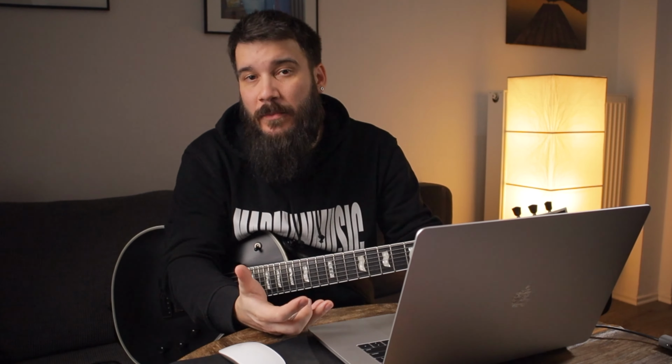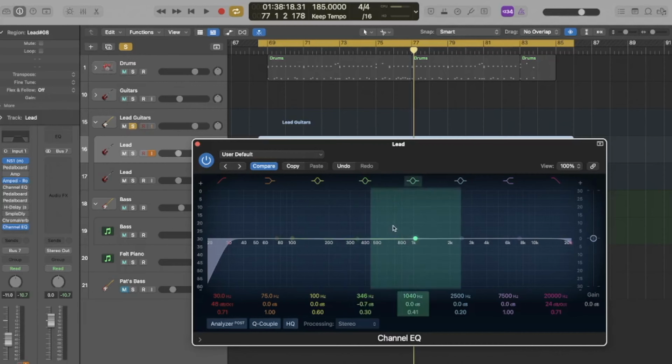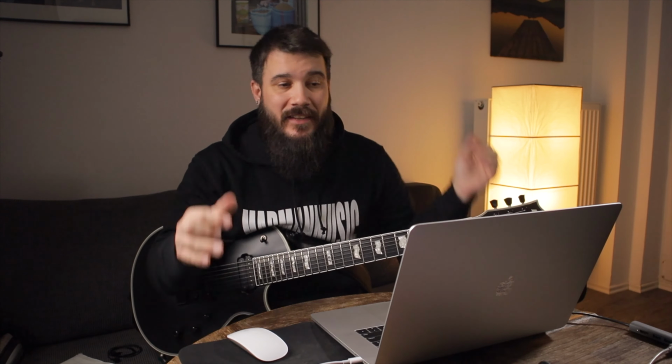Really useful, especially when you're mixing and you're trying to sweep around to find those oddball frequencies that are sticking out and making your sound a little less than pleasant. What's also nice about these types of EQs is you can really go in and do these wide sweeps. You can change that bell curve to basically whatever you want. So you can go from having it be super wide like this or super narrow. So you can either go in and do some surgical EQing on a specific frequency, or you can boost or cut a wide band of frequencies.